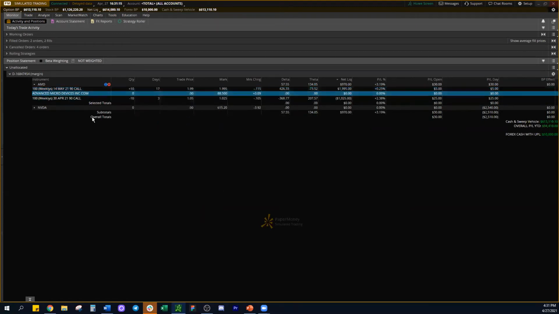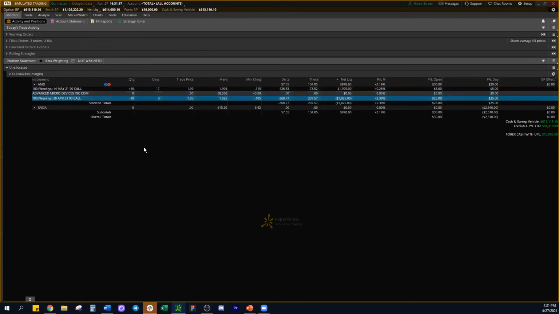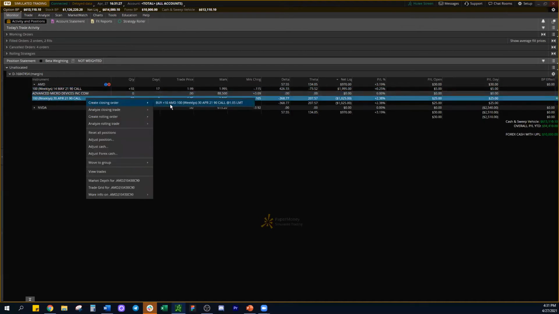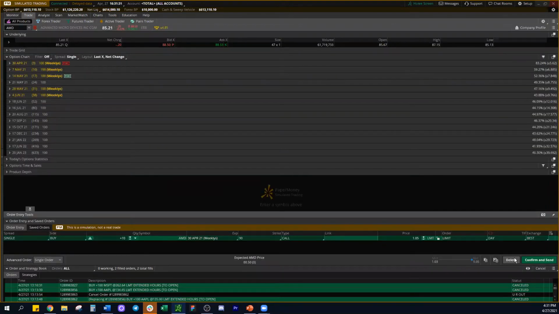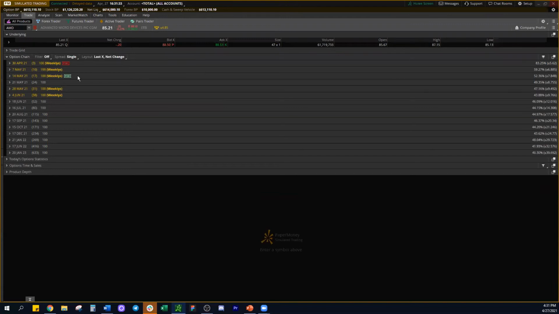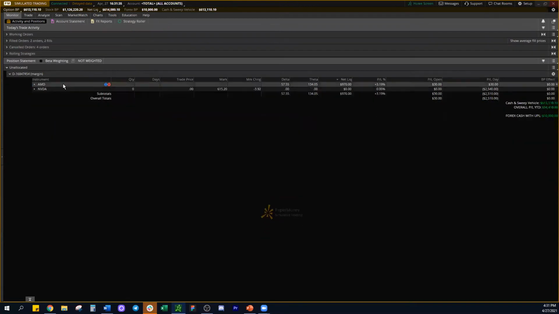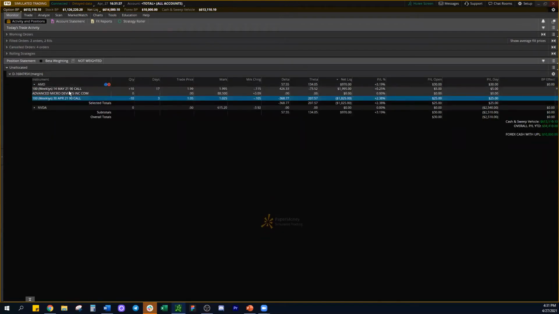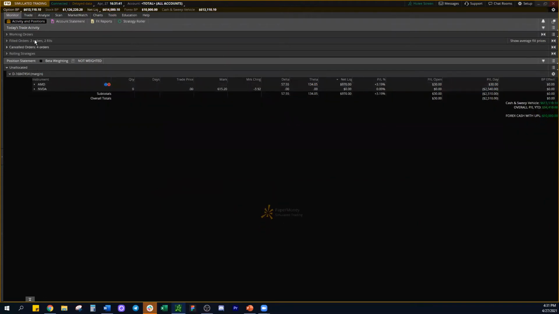If I want to, let's say, leg out of something from the monitor tab, I can see, okay, so let's say this position is getting a little weird. I want to do something with it, and maybe I just want to close one leg. So I can just right click, close one leg, right? And then it'll take you to the order box right away, which was the trade tab. Cool. So that's how you close things in the monitor tab if you need to.